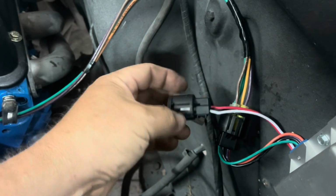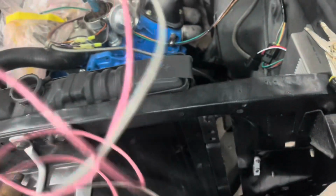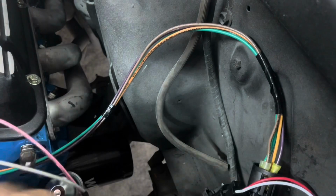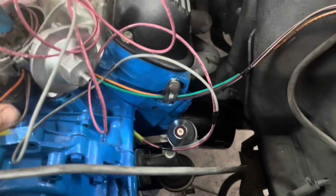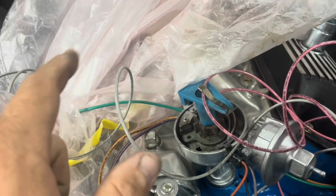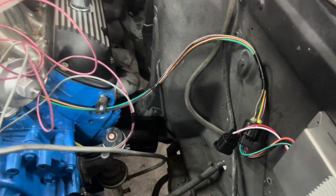Okay, now it's time for our other plug, the red and the white one. I got my red, and I guess you call it a gray wire more than white. I've got this harness fixed together so far. What I'm going to do is plug it in, and then I'm going to run it along with this one, and then we'll go past the distributor. One will go over here to the solenoid, and the other one will go to the ignition wire from the switch. So I'm going to get these plugged in and get them run, then I'll show you that.